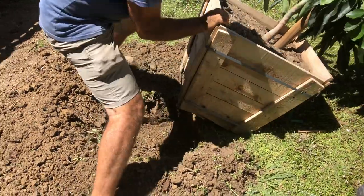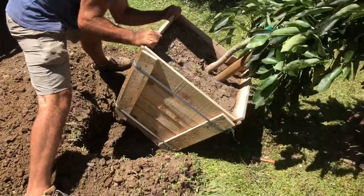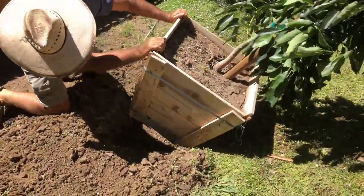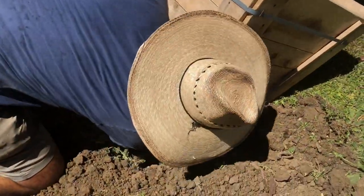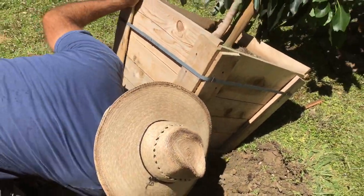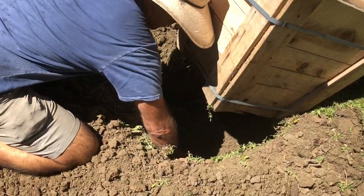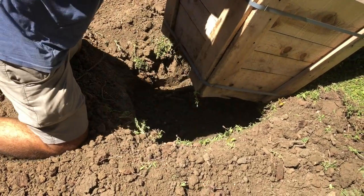Get in here and spread your weight, legs out nice and wide, get to the edge. And what's going to happen when you get the pot to the edge, the 24-inch box to the edge? You're going to find that you've dragged a bunch of dirt in there. So you need to stick your hand in there and be very careful not to pull the palm or the avocado, whatever you're planting, in while your hand is in there, or God forbid your head is in there, because it may fall and that might be the end of you.